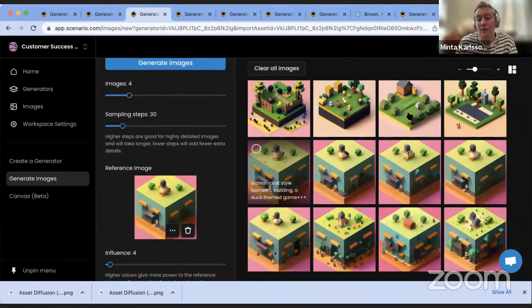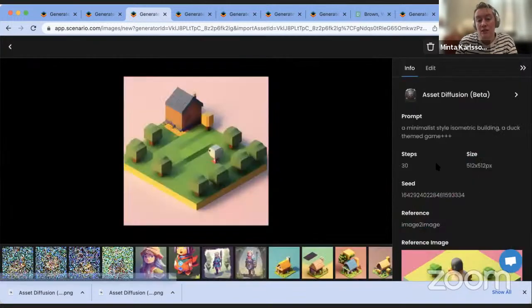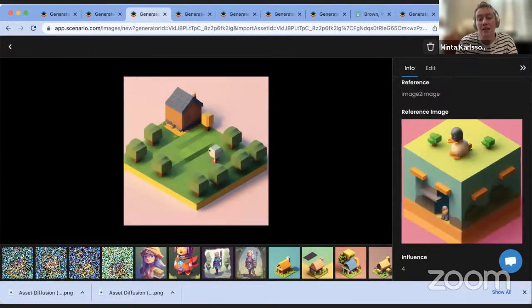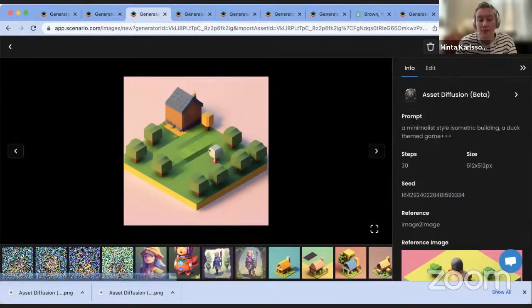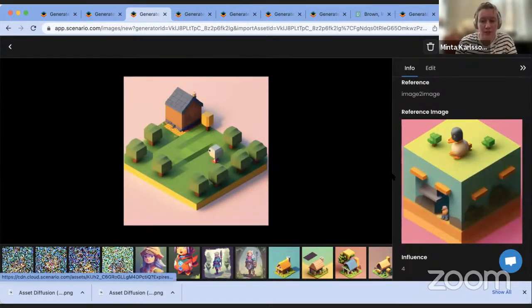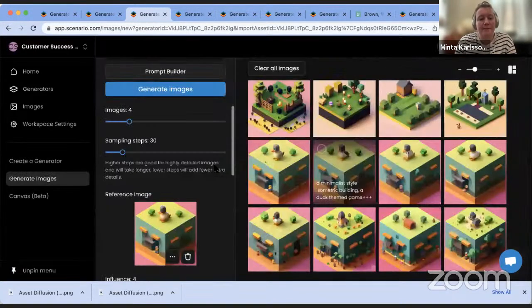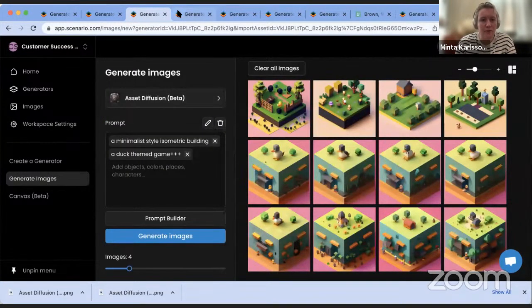Then I tried dropping the influence really low because I just wanted to show what happens. In this case, the influence is 4, barely any influence from that original picture. You can see it's just holding on to the color patterns. It's not even holding on to the general shape. This is a totally different shape. The colors are a little bit different, but not significantly different. Image to image with a low influence is really understanding the color information first and foremost. So that's just a walkthrough of how that might work.